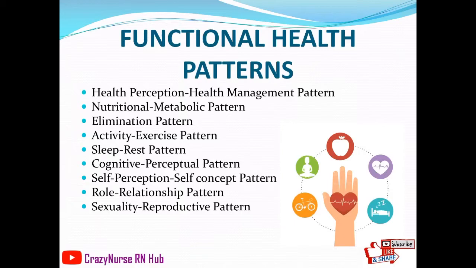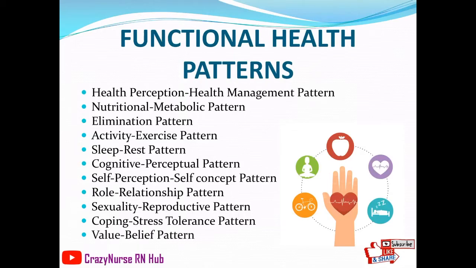Next is sexuality reproductive pattern. Most patients can continue to have satisfactory sexual relationships despite marked physical limitations. Also, we have your coping stress tolerance pattern. Dyspnea causes anxiety, and anxiety exacerbates dyspnea. The result is a vicious cycle. The patient avoids activities that cause dyspnea, becoming more deconditioned and more dyspneic. And lastly, we have value belief pattern. Determine the patient's adherence to the management regimen.